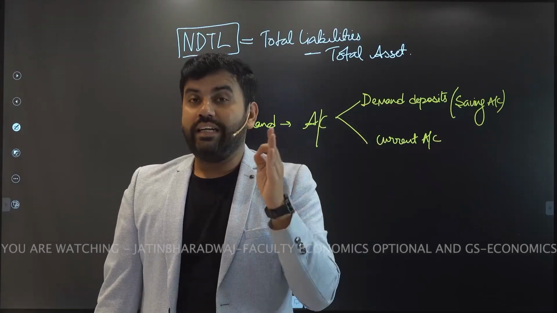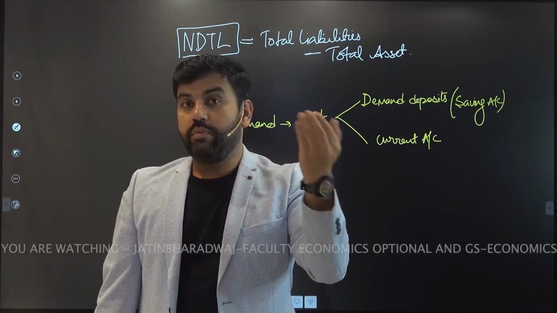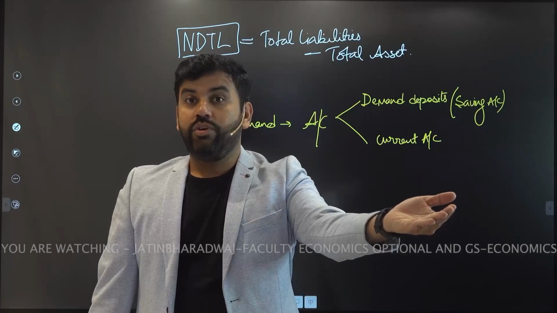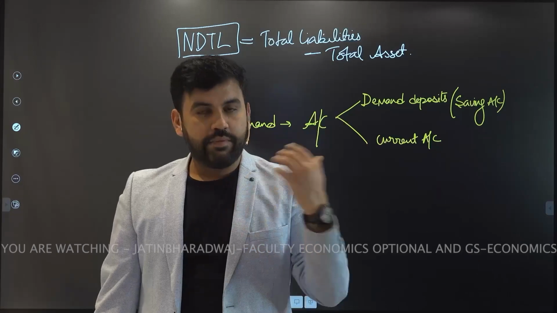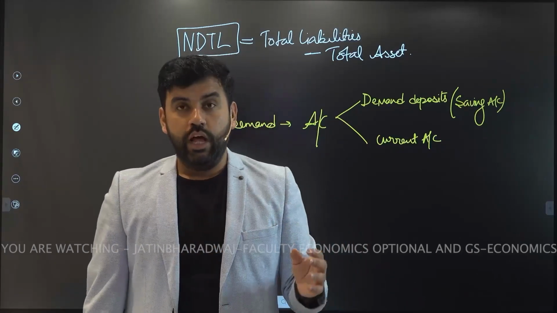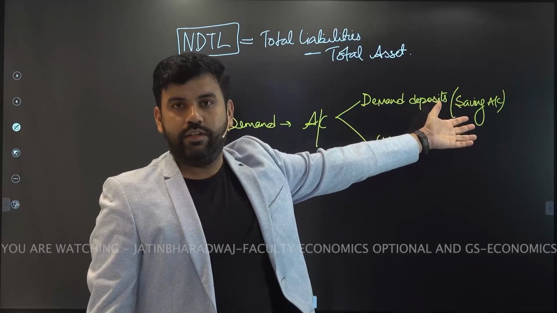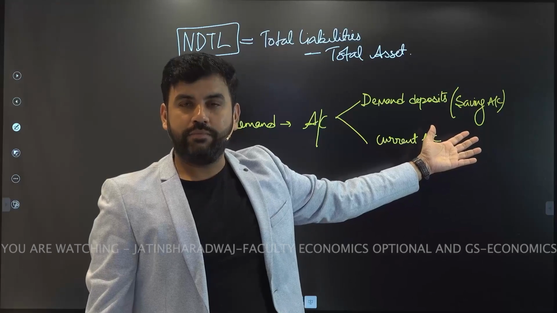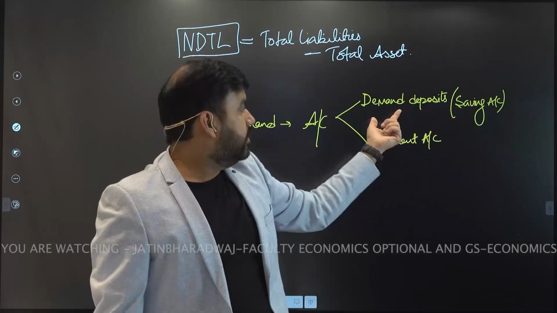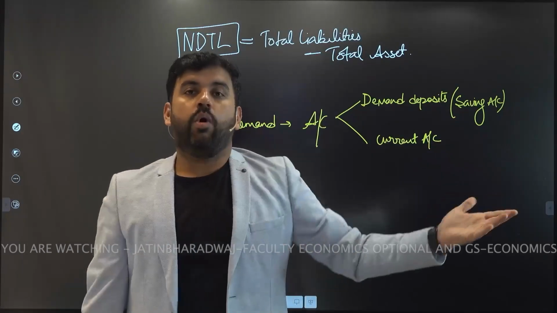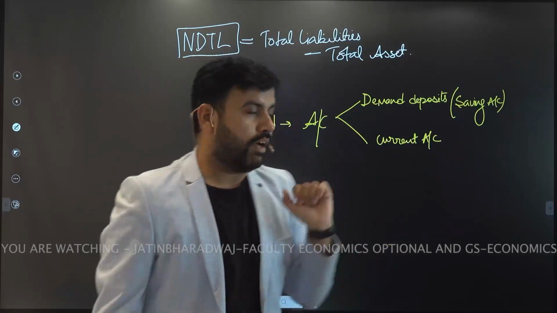Right? Please don't consider liability as debt. In debt, yes, you have someone else's money, but you don't receive money for that. You pay. So debt is something different. That has a purpose, it is taken for consumption and so on. So when you put money in your savings account, SBI is not going to buy goods. It's not that the manager in SBI is going to buy a car from that money. It's not a debt. It's not a loan. You are not offering a loan to the bank. No, no, no. It is demand deposits, demand liabilities, because it is on demand. You will go to the bank and you will withdraw everything. So that is how it is.